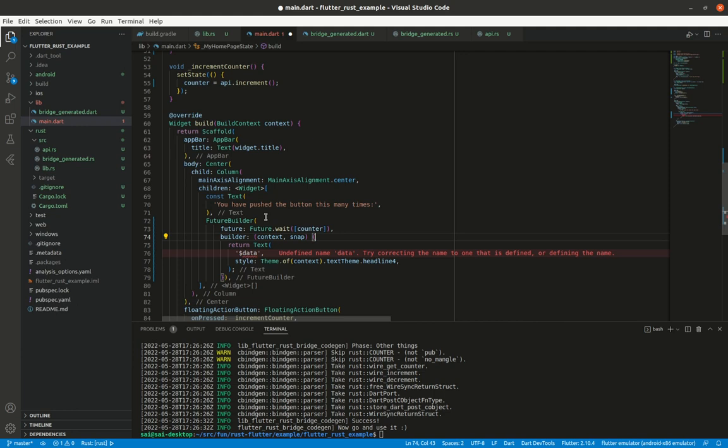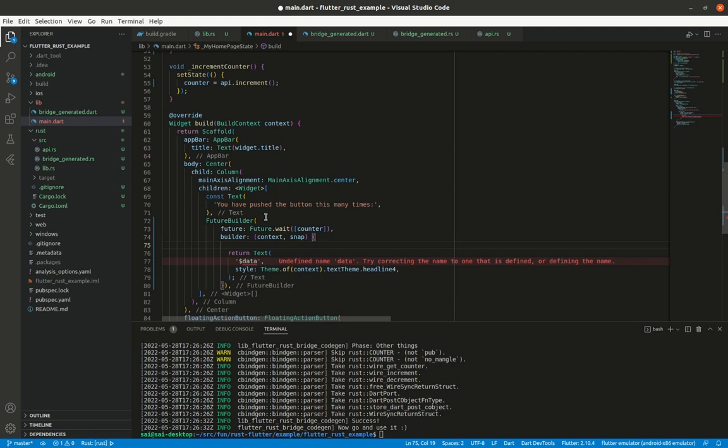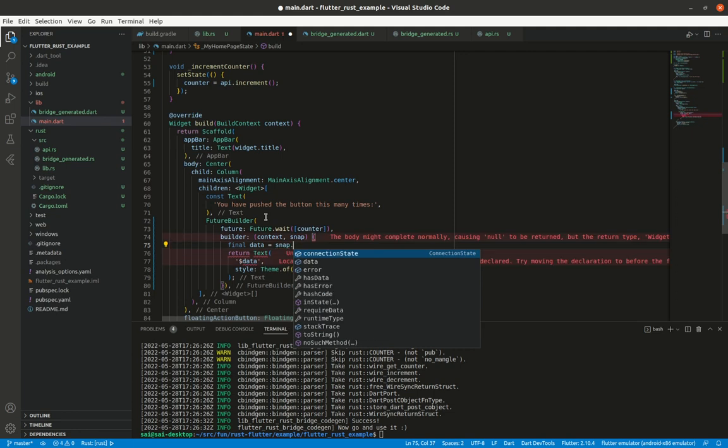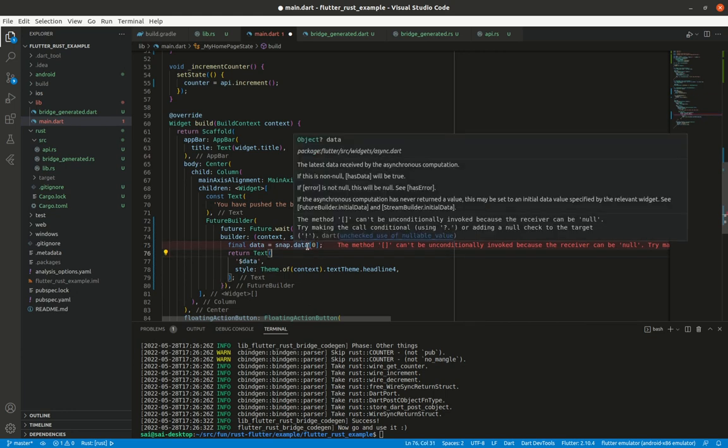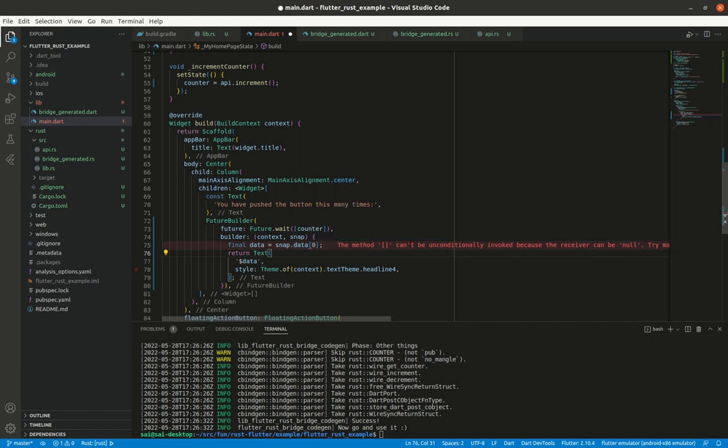We need to get the data from the counter, and the way we do that is by saying get the data from the snapshot, and because it's going to be an array, we want to make sure we get the first item from there. Or actually, let's just display the first item instead.